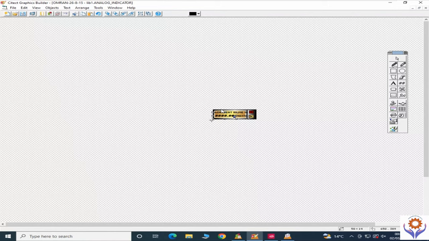Genie means what? I already explained in the video before the previous one that a genie is, you can say, for when you are going to create 1000 pumps, or 10,000 analog indicators. You cannot create the same indicator each time. So you create a symbol, like an instance, and this instance you can use in many places. It is repeating in your project, so you only have to create it one time. If you modify it here, it will be modified in all the other places automatically. So this is your master file, like a master instance. What you change here in this object will automatically change all over the place.